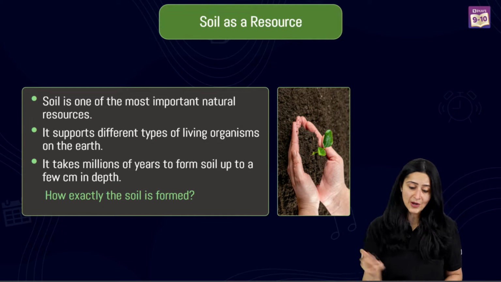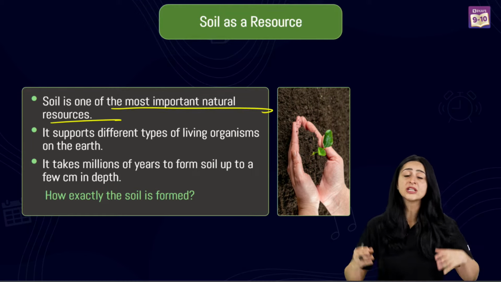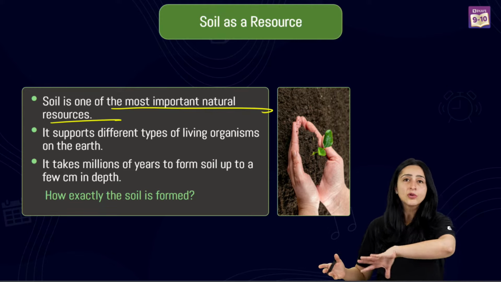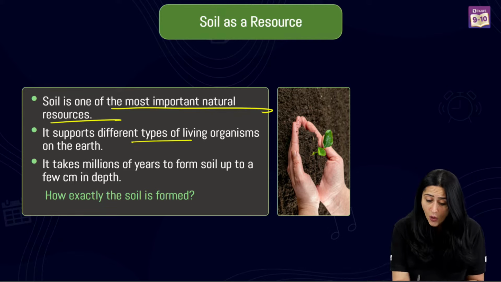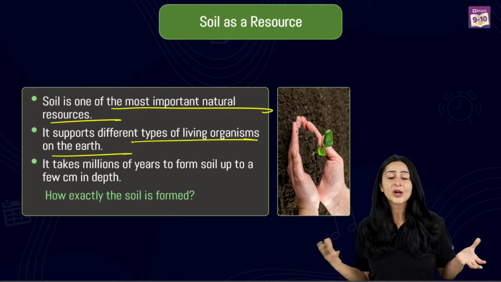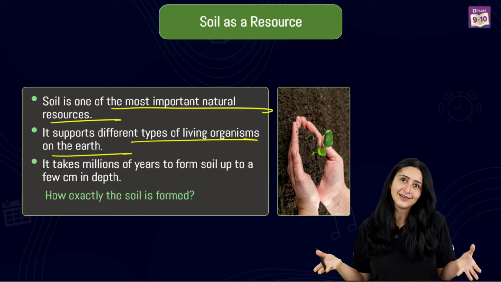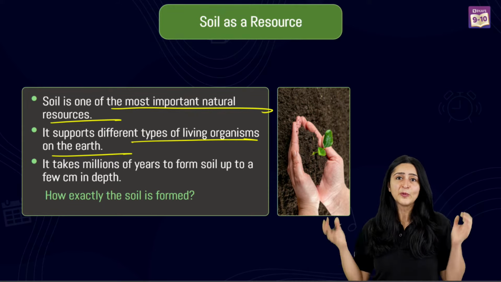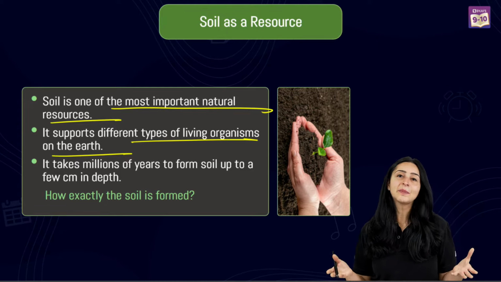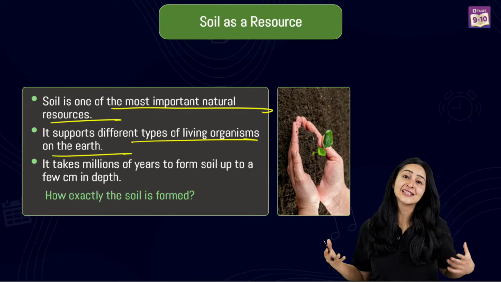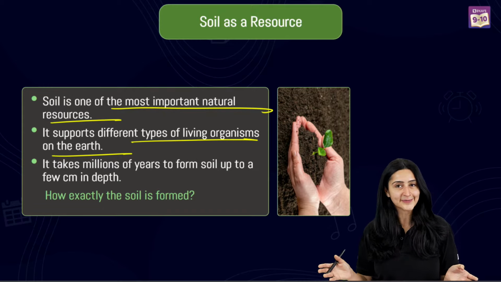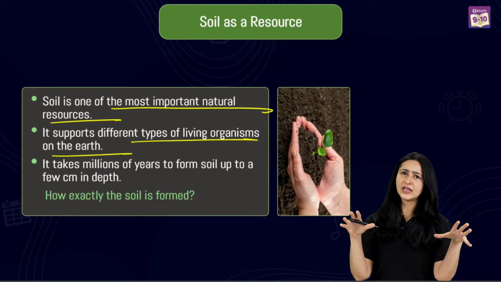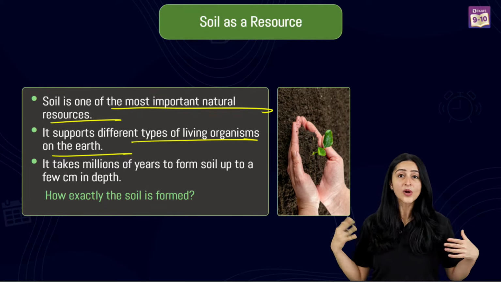Well, soil we know is one of the most important natural resources, right? I mean, this is where we have our natural vegetation. Soil we know has different types of living organisms that are on earth basically. It has a lot of life in it. In fact, I would say that we are able to live only because we have soil, right? It takes care of so many of our needs, right?